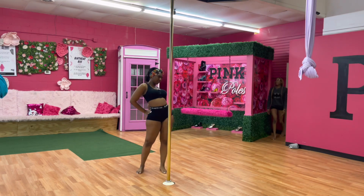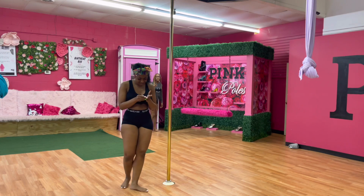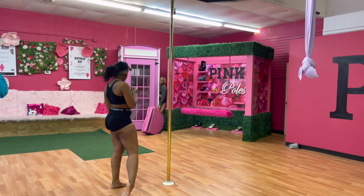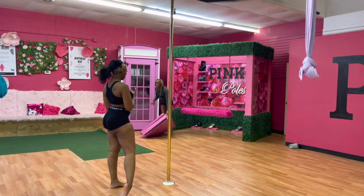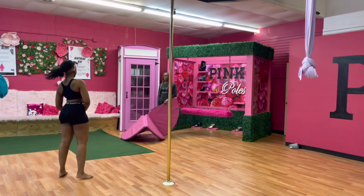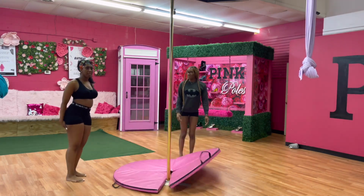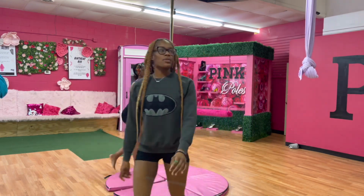I've already stretched out. We're really just getting me set up, putting the mat up, wiping the pole off, that little stuff. So I didn't film my stretching. I just said I'm going to get right into it today. They don't need to see that. But if y'all like to see when I do the stretch before and after, let me know. But I just decided to hop right into it.